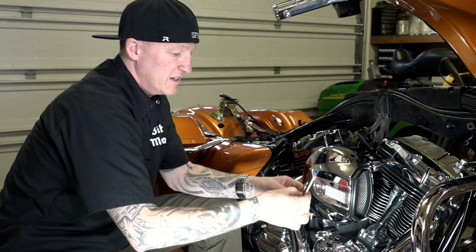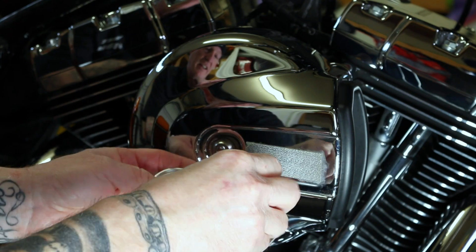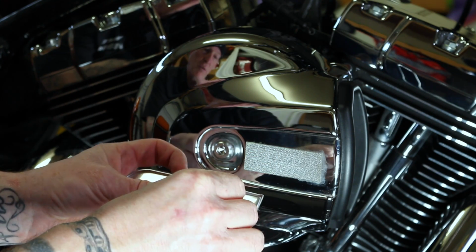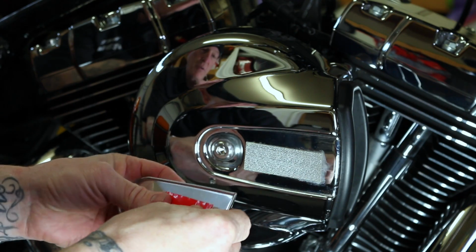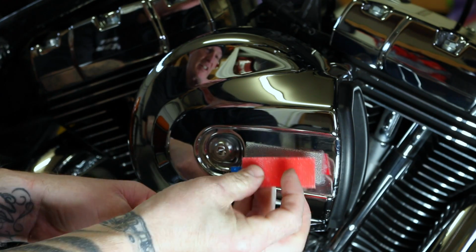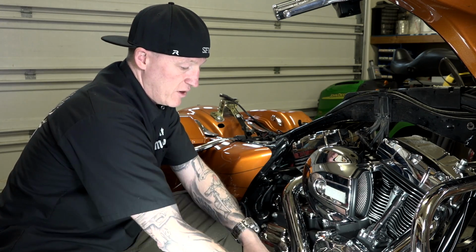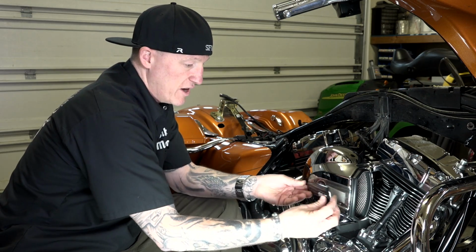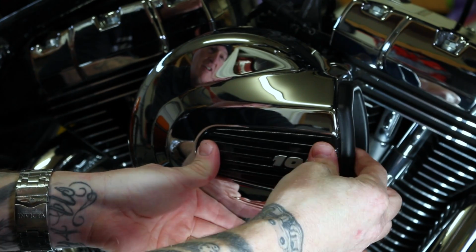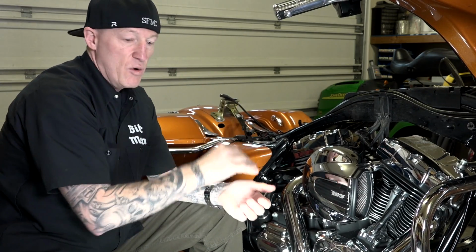It came with the Screaming Eagle plate if you wanted to put the Screaming Eagle plate back over. Just know you could take this Velcro piece off, and it was actually stuck on here. And if you needed to reuse that, you could take this off with some alcohol, peel it off, put a fresh piece on, stick that on. That's all up to you, or you could just get rid of this and just pop this new one on. I don't like that one. I'm actually going to use my stock 103. It's already got the Velcro on it. And just get that all in line. You'll hear it kind of snap back and Velcro into place. There we go. Now we'll go ahead and get our fuel tank back on, and then I will talk to you about remapping your electronic fuel injection.